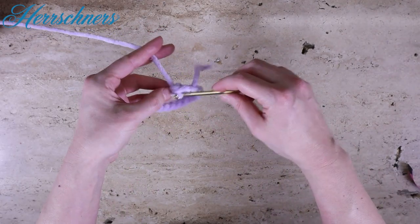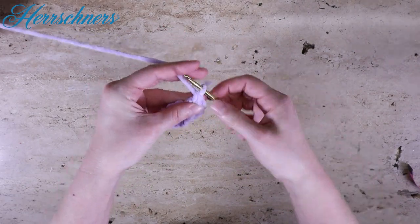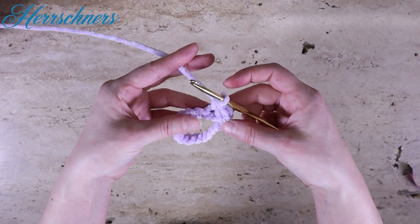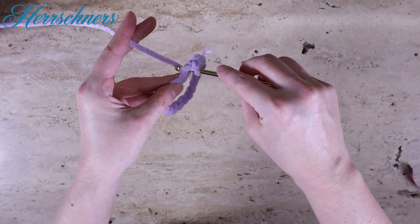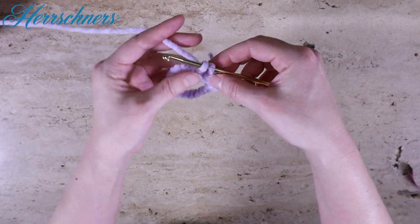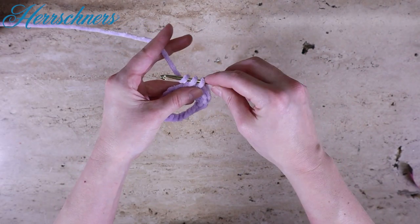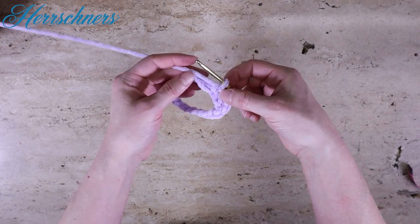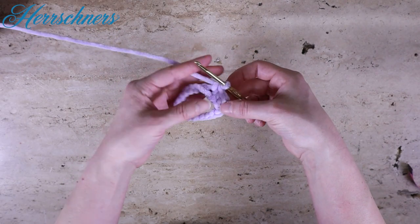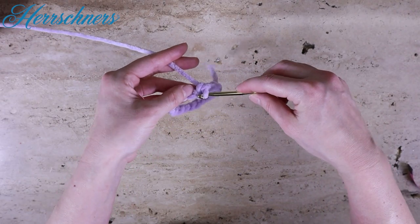So we'll single crochet around this whole round, and if you're new to crocheting, the way you single crochet is by inserting your hook, wrapping the yarn, and pulling it through. So now you have two loops on your hook. Then you're gonna wrap the yarn again and pull it through those two loops. So now you're back where you started, but you have one more stitch there, and those are called single crochet stitches.